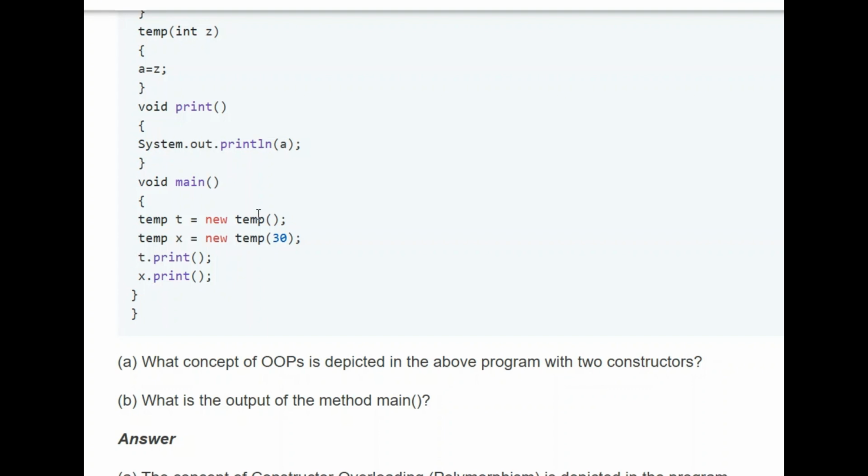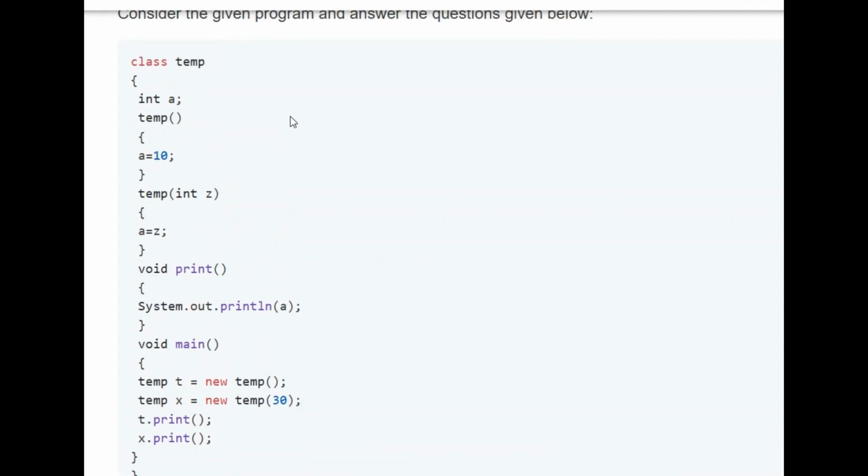this is t dot print. Here there is no parameter. Here t object, there is no parameter. x dot print. Here in x object there is a parameter. So t dot print means this function will be called, and here it will print a. a means this is your instance value. This a equal to 10.